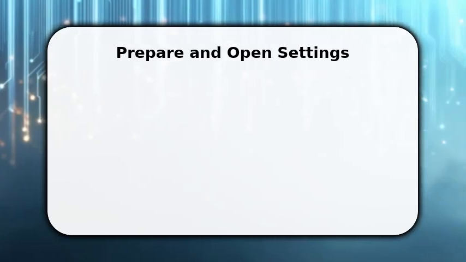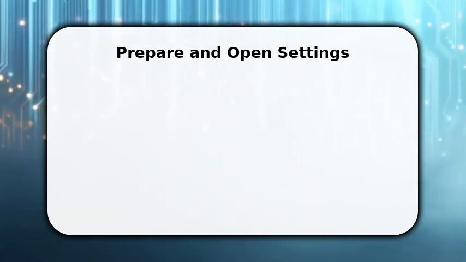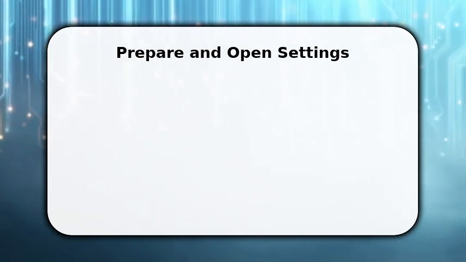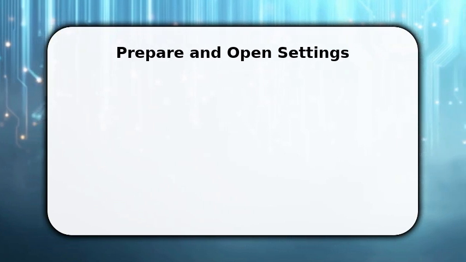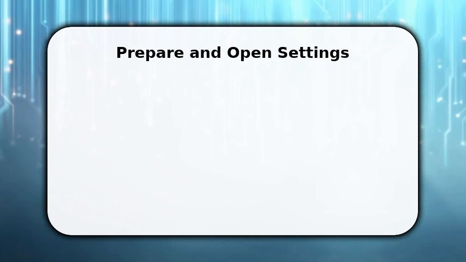You start by making sure the phone is unlocked and has enough power. You won't be interrupted. Open Settings and use the top search bar to type navigation so you land on the right page fast. Once done, tap Display, then Navigation bar. This is where Samsung stores gesture controls.